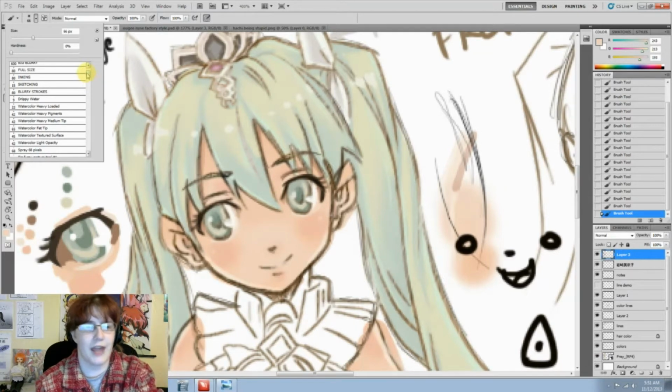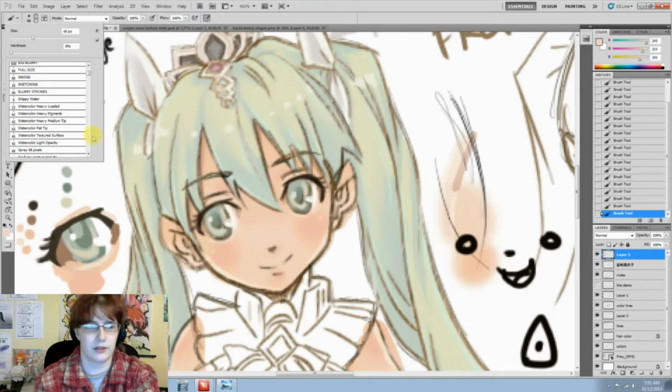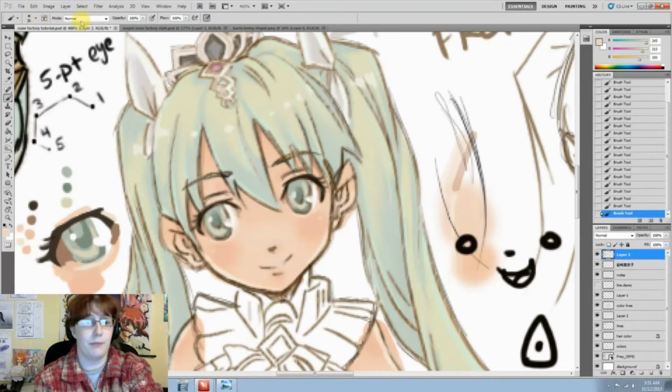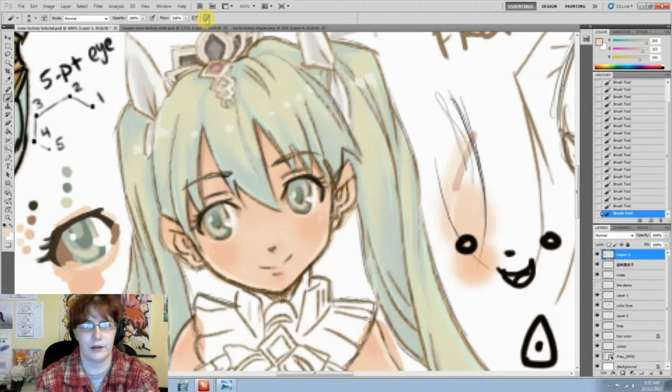Okay. Basically, just use some sort of soft-edged, airbrushy kind of tool that does not change its density depending on how many times you click in the same space. So don't have it set on multiply or anything. Soft round, that's a good one. That's a basic one, let's use that one. Okay. Mode is normal, opacity is 100%, flow is 100%, you want the little touch thingy to be on.